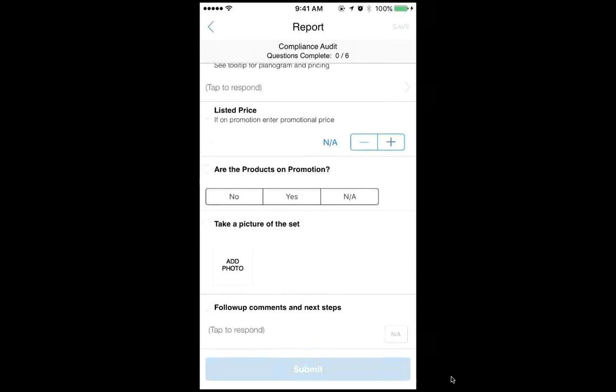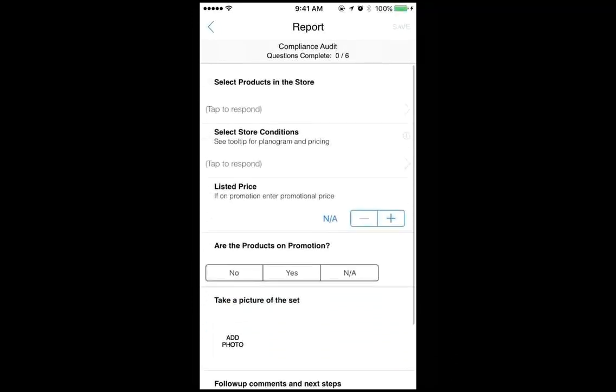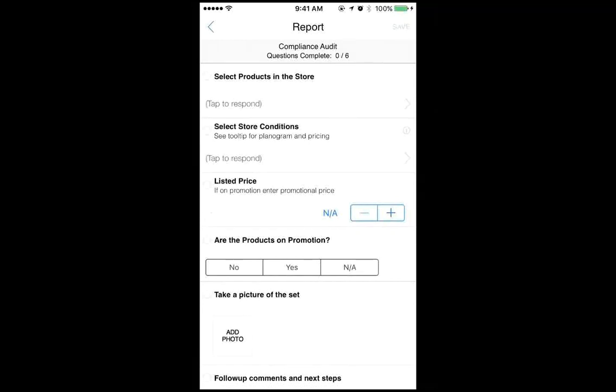The difference between the two is that your update form will always show your previous information and you're just going in and updating any changes. Your reset form will be every time you complete it and submit it, it will reset to a fresh new copy of that form. A couple things to keep in mind as you're filling out the forms.